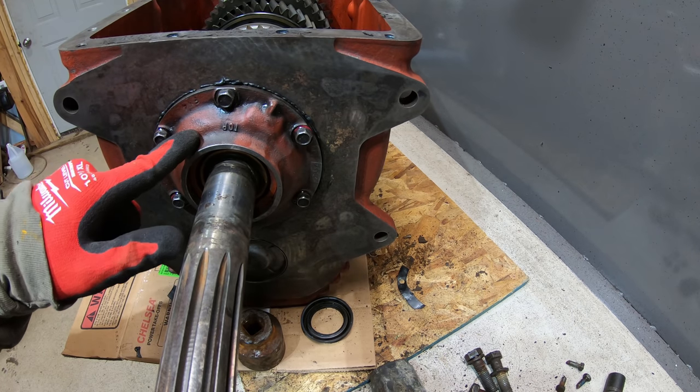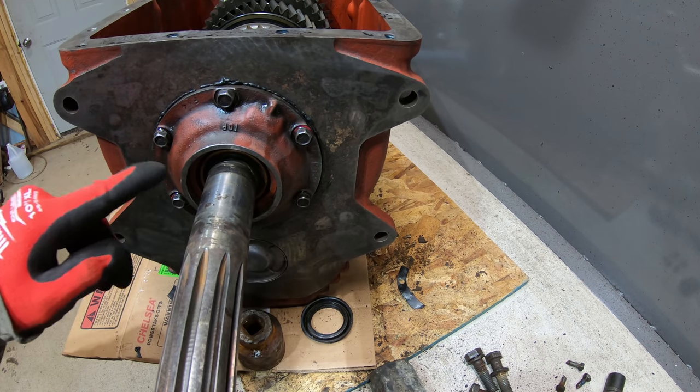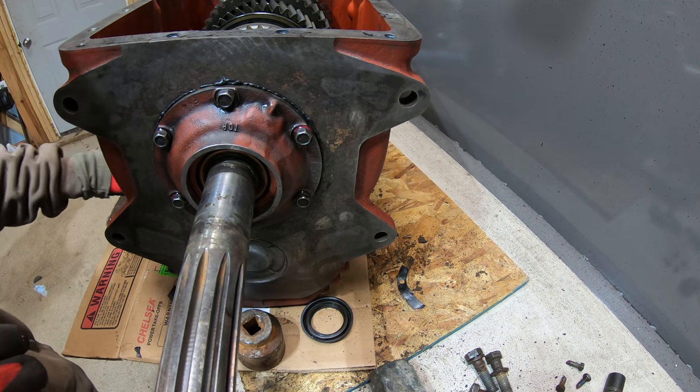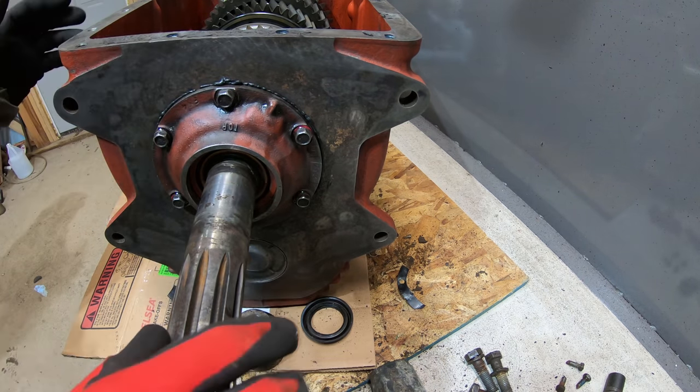Since I don't have a gasket in there anymore, I'm a little bit worried that that was acting as a shim. So I'm going to recheck my end play. But first, I got to replace this output shaft seal.